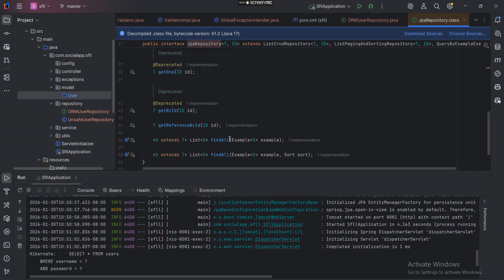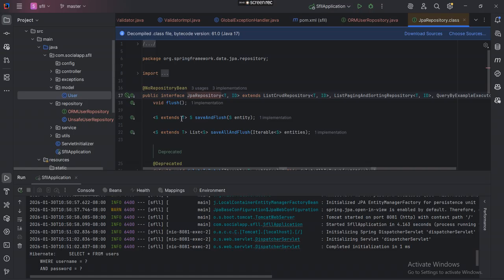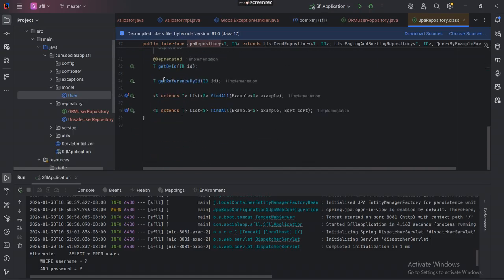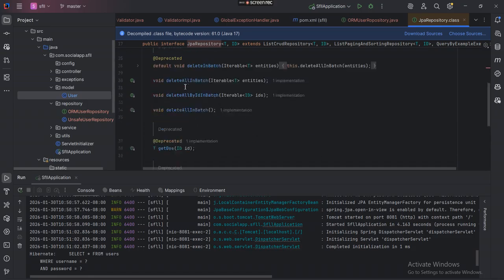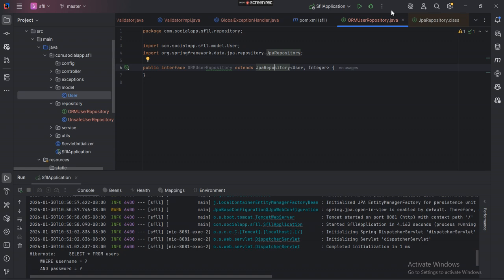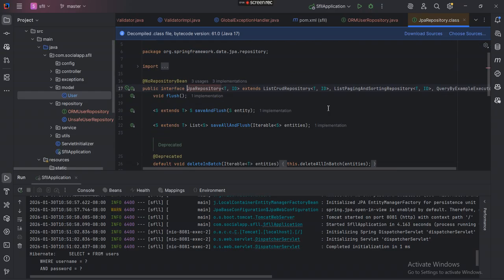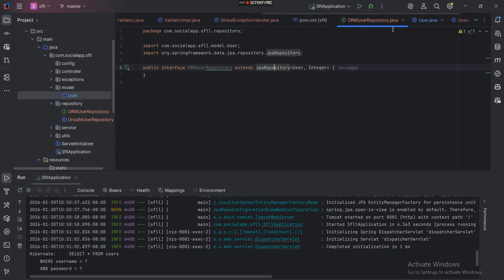So all of these methods are somehow deprecated. I think they'll be marked for removal soon. But again, this one, get by ID, is deprecated, but get reference by ID I think is a new method, but you could still use all of them. But you see, they come with pre-built methods. Spring already built those methods, and it also implements safety and parameter binding properly and some validation checks, and that's why we use ORMs.